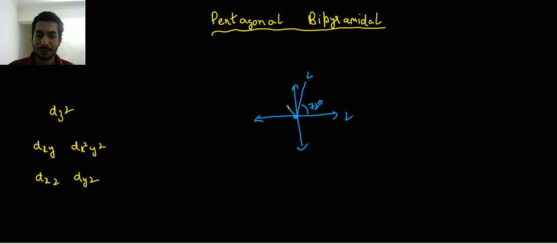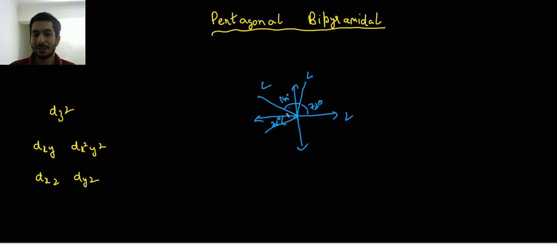So 144 will be somewhere around, like, 135 will be exactly the middle. So this will be around 144, right? So you can imagine this as 144. This is the third ligand. Then the next one will lie at 216, right? If I'm not wrong, I hope my calculations are correct. So 216 would be somewhere over here. So this is 180. So 216 will be 36 degrees with this, right? This is 180, so it will make an angle of 36 degrees.